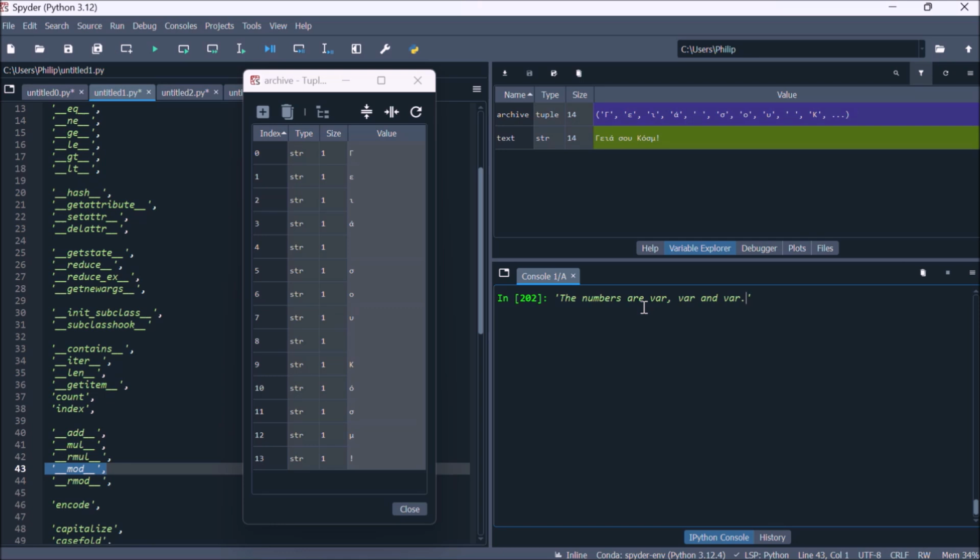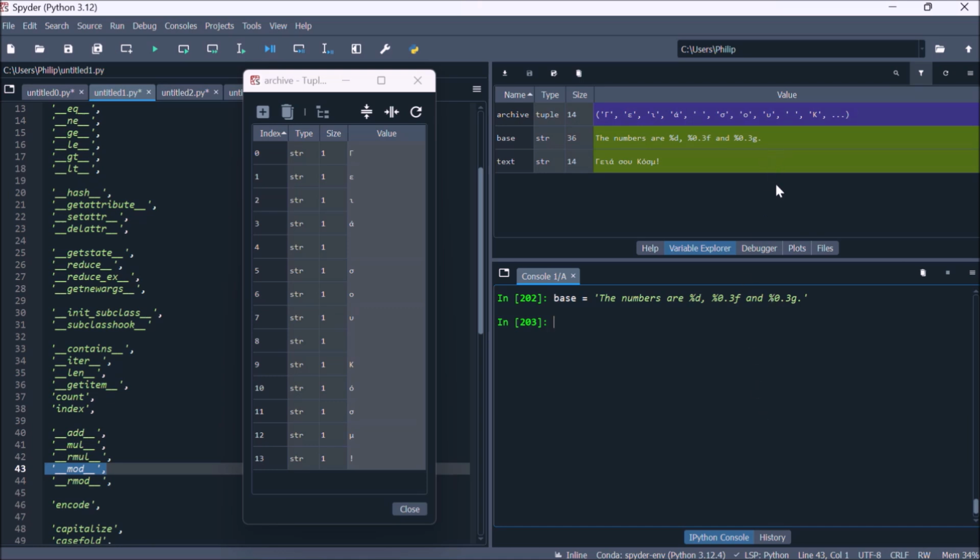And this is essentially used to insert a variable into a string. So let's just create this base string, and we want to insert 3 variables, so we're going to replace these variables with percentage signs. And then we can add a format specification behind each percentage sign. And let's just assign this to the string base.